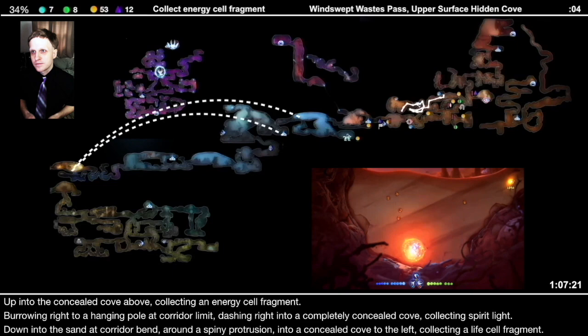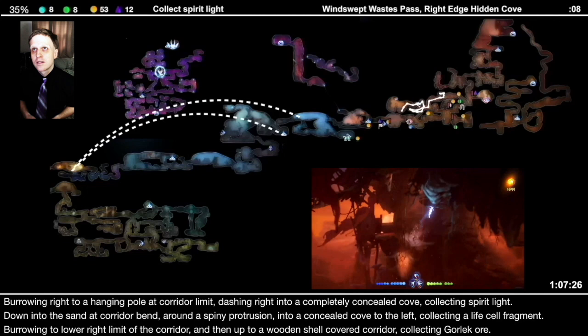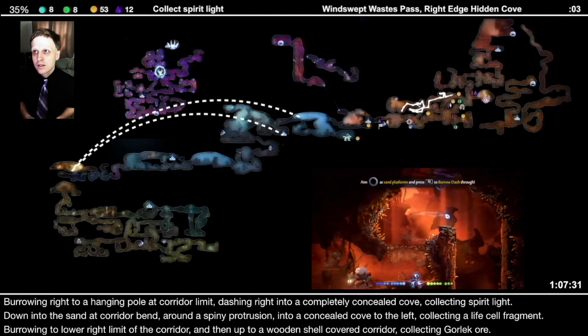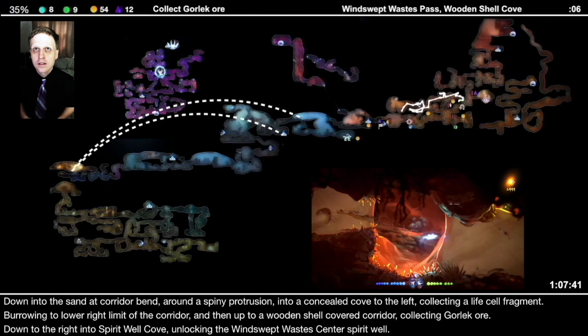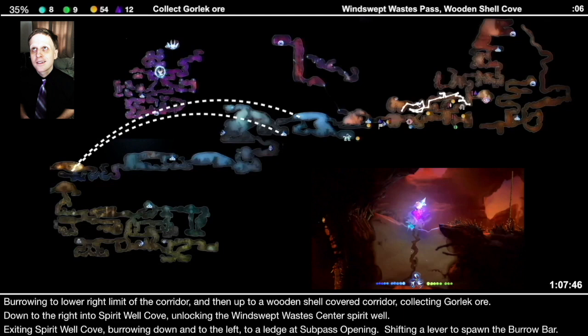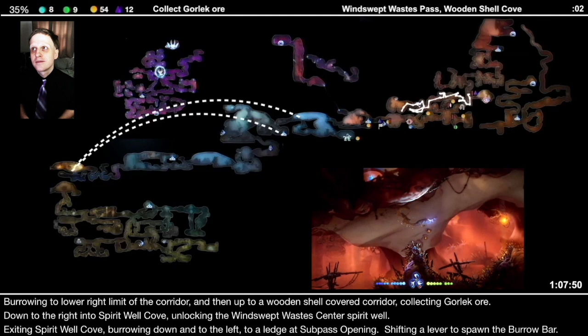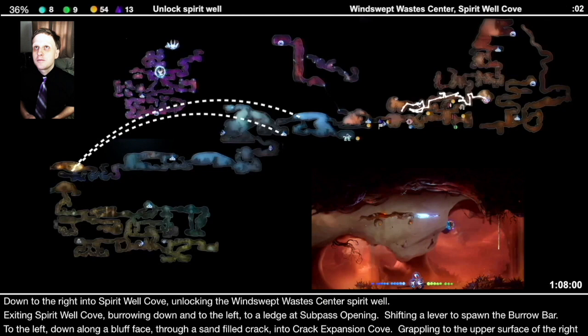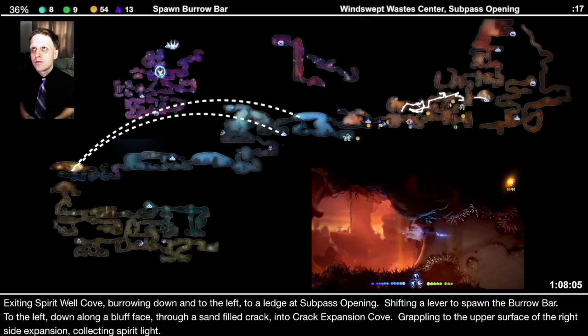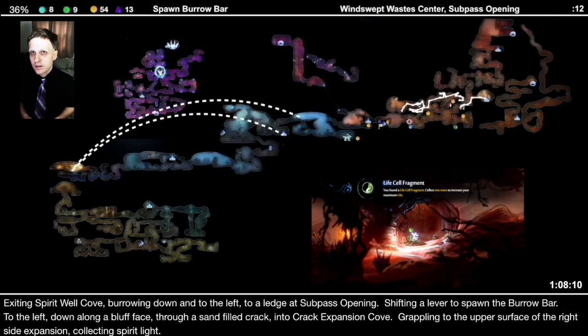Go down. Got one on the right in this sand pit. Now past this mosquito nest to the left through the sand. Up into the upper corridor. Add some spirit light and an energy cell fragment. Burrow over. Some more spirit light. Around this protrusion to collect the life cell fragment.